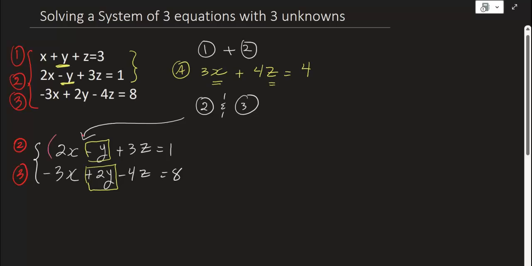We're going to multiply the entire thing, so both sides of the equation by 2, and we are doing multiplication only to one of the equations, equation number 2, because equation number 3 we leave alone since we already have 2y in here. Now by multiplying the top equation by 2, we're not doing anything illegal mathematically. Whatever we do to one side, we have to do to the other side. So really the value of this equation has not changed. So when you do this, this is what you will get.